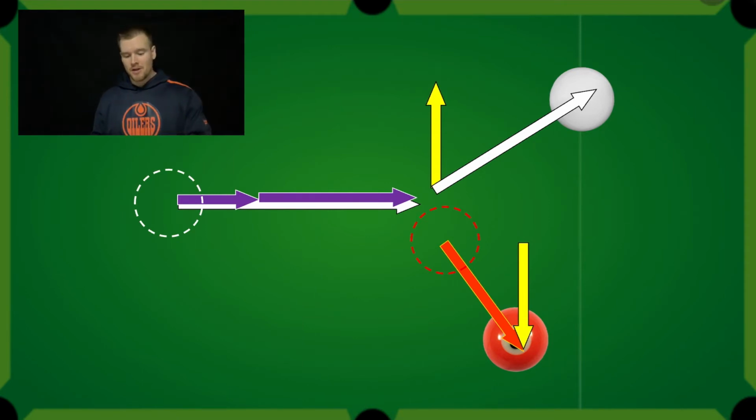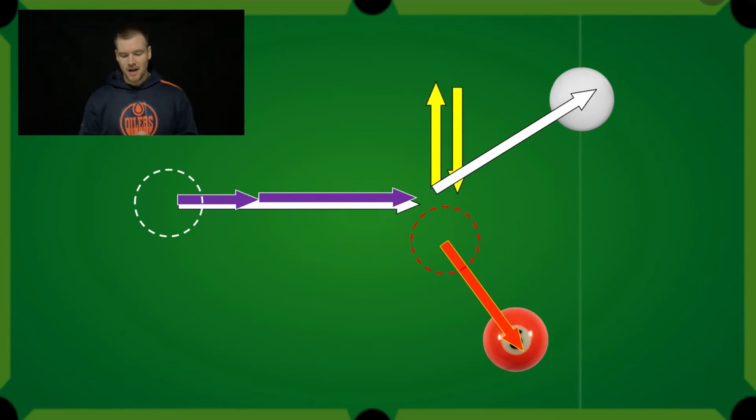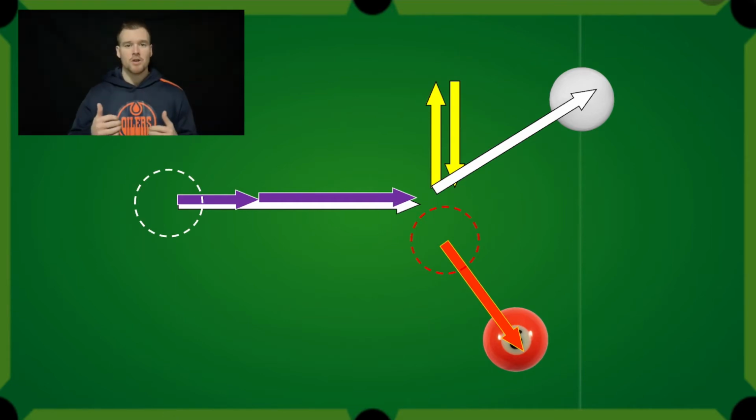So now when I compare those two, I'm going to bring that yellow vector up. I see that they're actually the same value or the same length, but in opposite directions. So if the white cue ball is moving upwards with, say, a momentum of 3 Newton seconds, the red ball is moving down at -3 Newton seconds, and it cancels out to 0. And this matches our initial momentum in y.